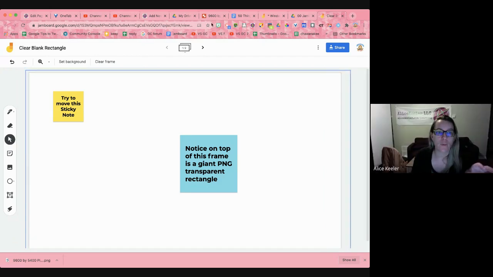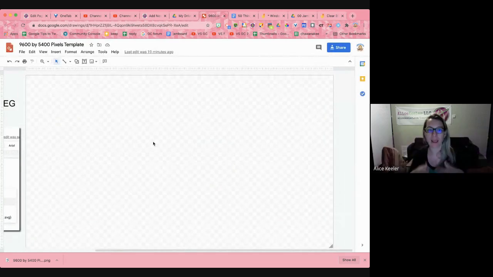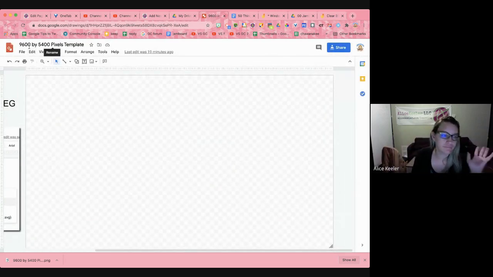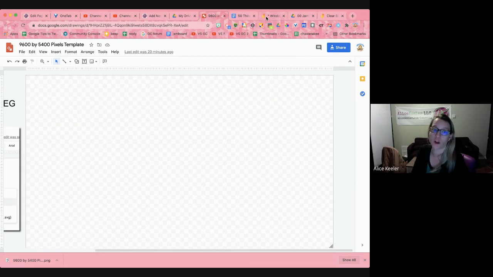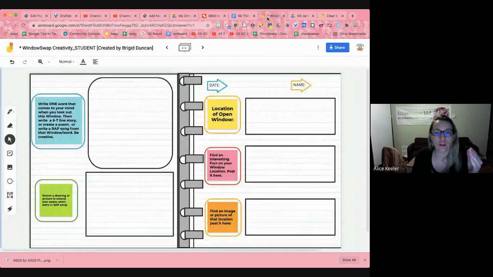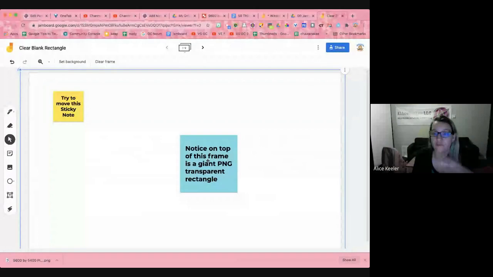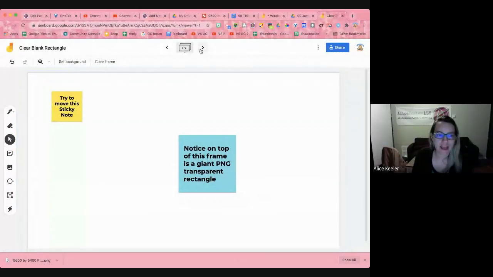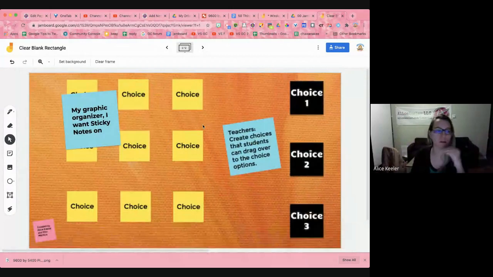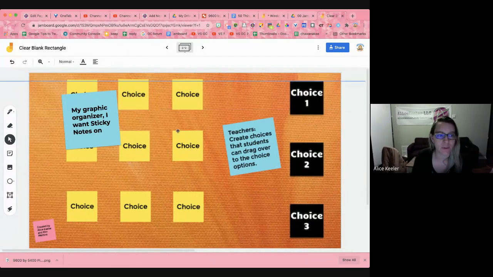I did this where I went to a Google drawing and I made a big rectangle. It's a big rectangle with a clear background. I used the transparent background, which is what a Google drawing defaults to. And I downloaded that so that when I uploaded it, it goes over top of the sticky note so that whatever elements I have behind it don't get moved. And on this next frame, I put in a graphic organizer background, and I also added this sticky note, but then I put this text box, like you said, over top of it so that if I try to move the things on the page, actually, I'm just kind of moving this text box. Is that right? Yes, exactly.